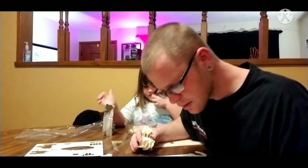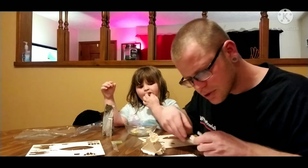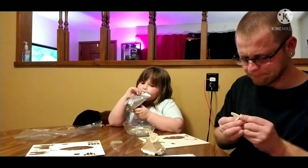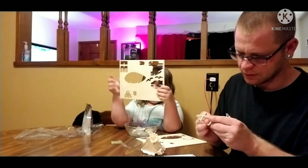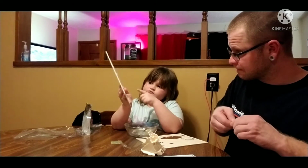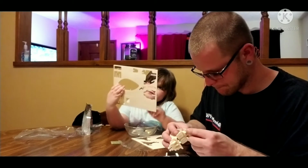So then it shows A17 going in right here. And it shows this, like so, and then one like this. Can you look at this picture real quick? Okay. Don't push any out though. This looks like an S. Yeah, it does, doesn't it? Right. And you take this one, and it goes down here on the bottom, like so. 4, 5, 6, 7. We have 7 left on this one.